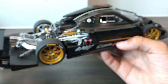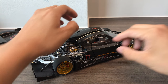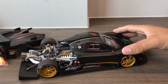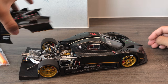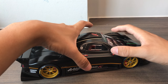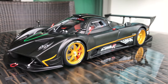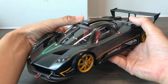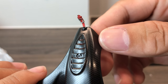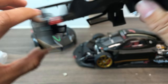This car is really stunning overall and will be a good display piece among your collection as it really stands out. Now I'm going to try fitting on the front cover and the back. This is how the car looks with the covers on, and I would say it's looking really aggressive. There are even these red belts — as you can see they are nicely replicated; I assume they hold down parts on the real car.